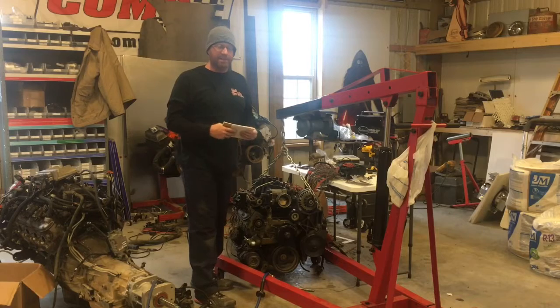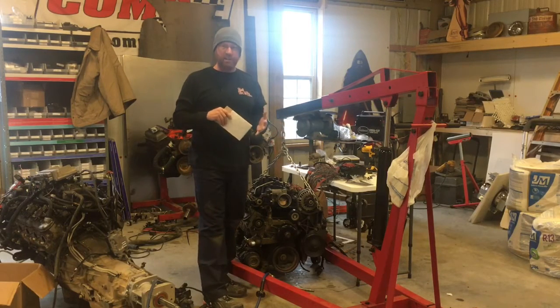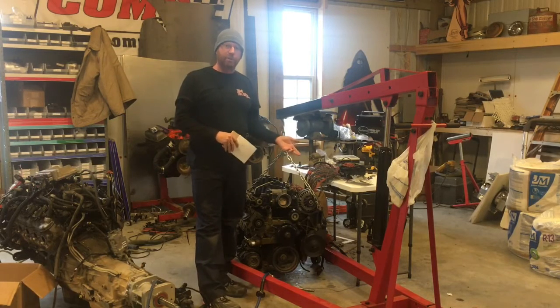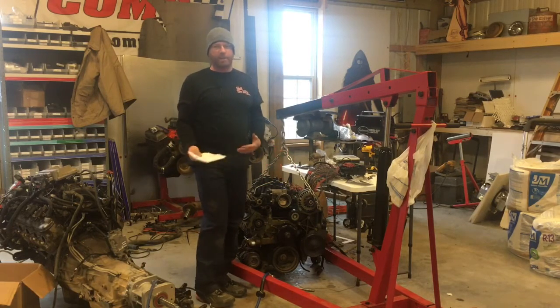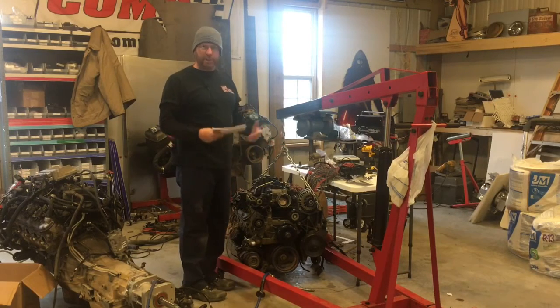He had it a long time. It is named after him in the sense that it is rusty, it's mean. He wasn't mean, but he was rough, and it just is ready to go anytime you're ready to go. It had a 283 and 700R4 in it. We pulled that out to go with a more modern setup — obviously fuel injection, something I can drive every day that'll have air conditioning, power brakes, power steering, all that kind of stuff.